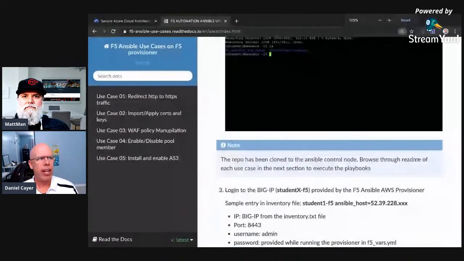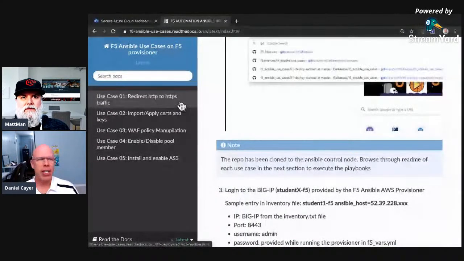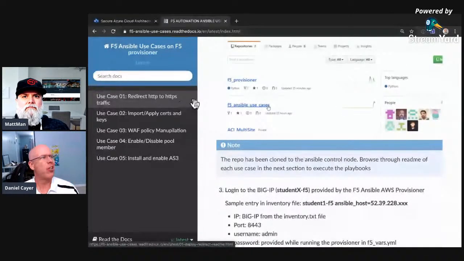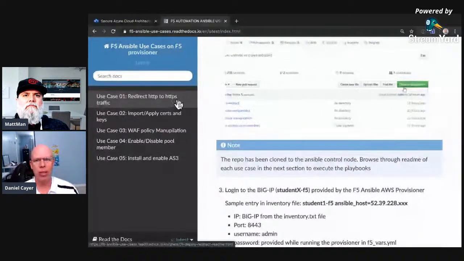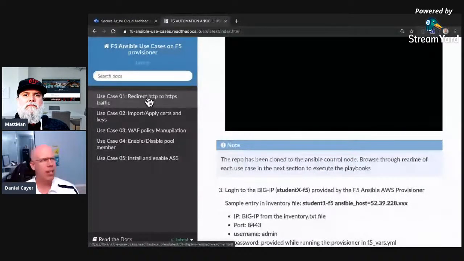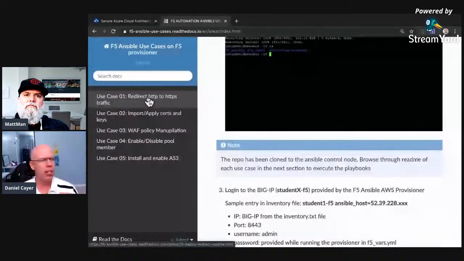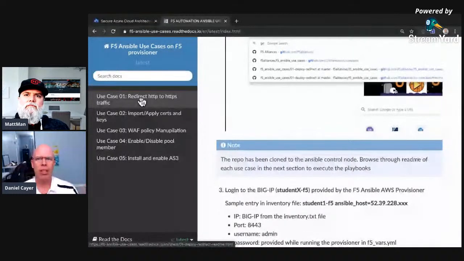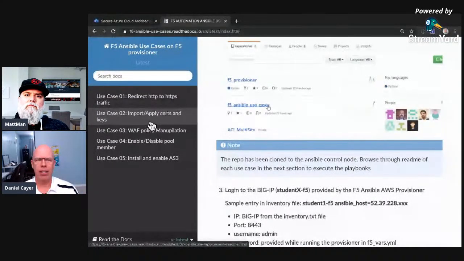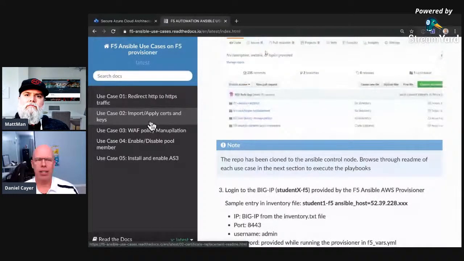Perfect. Yeah, it is very similar, but this one I can run as a workshop, a lunch and learn session, for example. Bring your computer and I'll set you up and we'll walk through it together. And these are very simple use cases, but very pertinent, because this is something typical network operations teams that manage F5s do all the time. Configure a redirect from HTTP to HTTPS. Apply new SSL certs because they're refreshed.